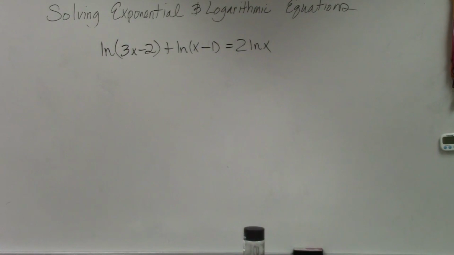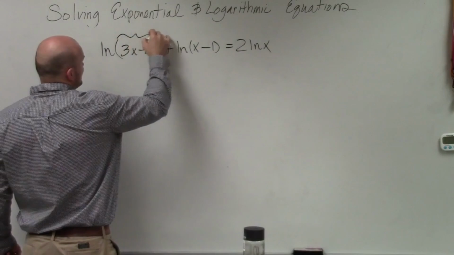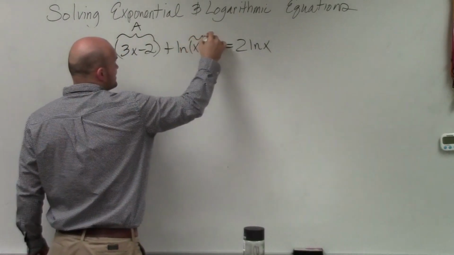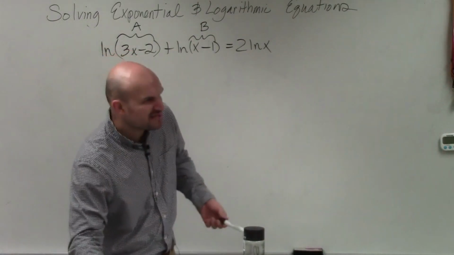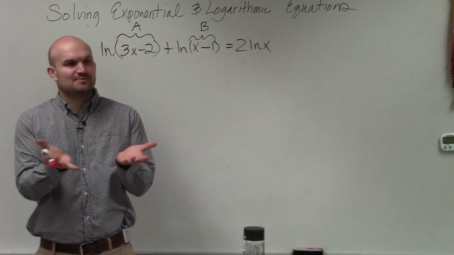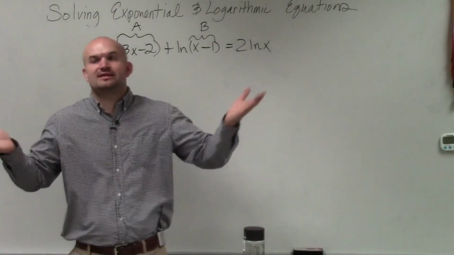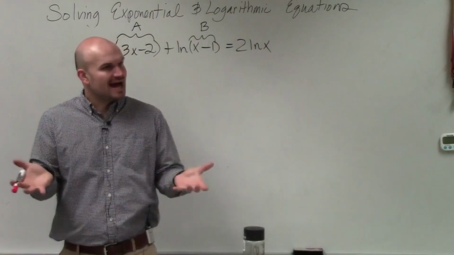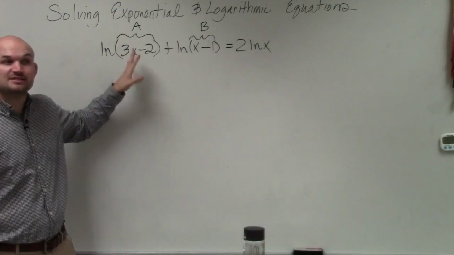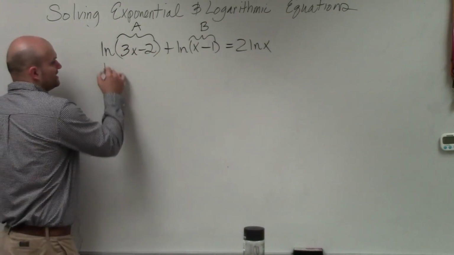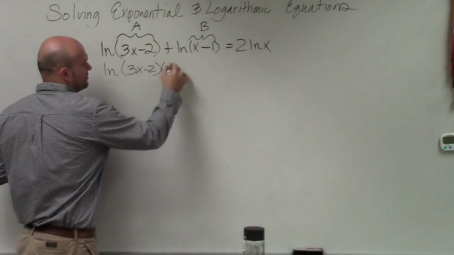So if we have more than one logarithm separated by addition, this whole expression is A. This whole expression is B. OK, I know it gets a little confusing, because technically when we did this, we just had numbers there, right? It was like log of 8 plus log of x, and you're like, OK, that's log of 8 times x. Well, now the values are actually expressions separated by addition and subtraction. But that doesn't change what the rules of logarithms tell us to do.